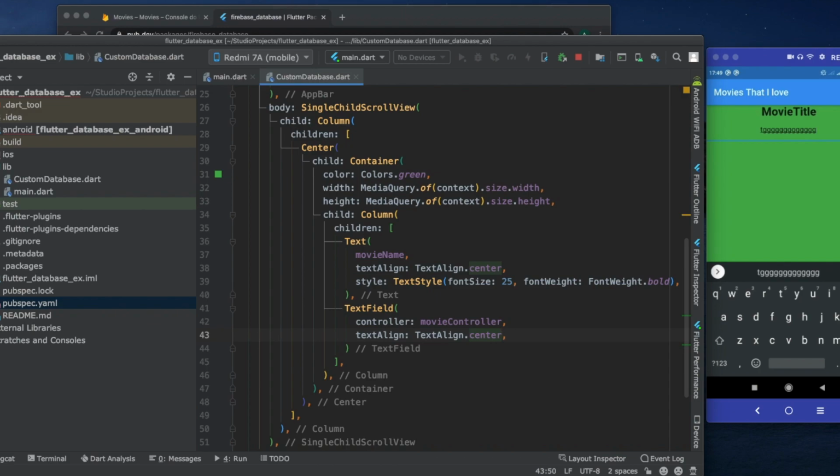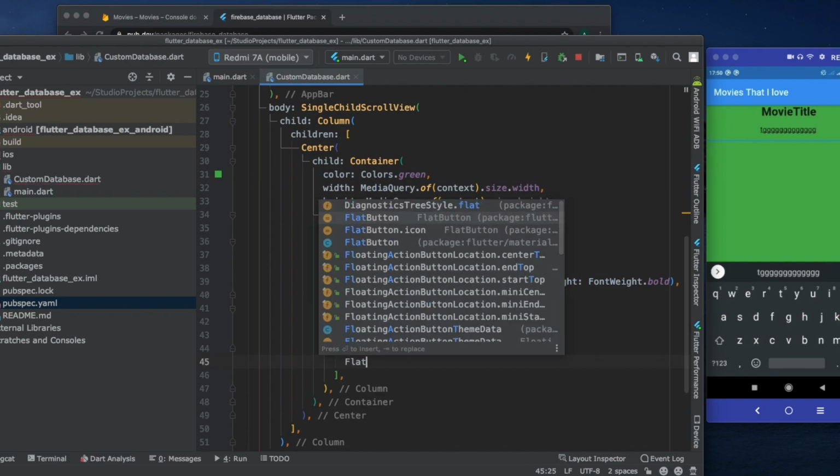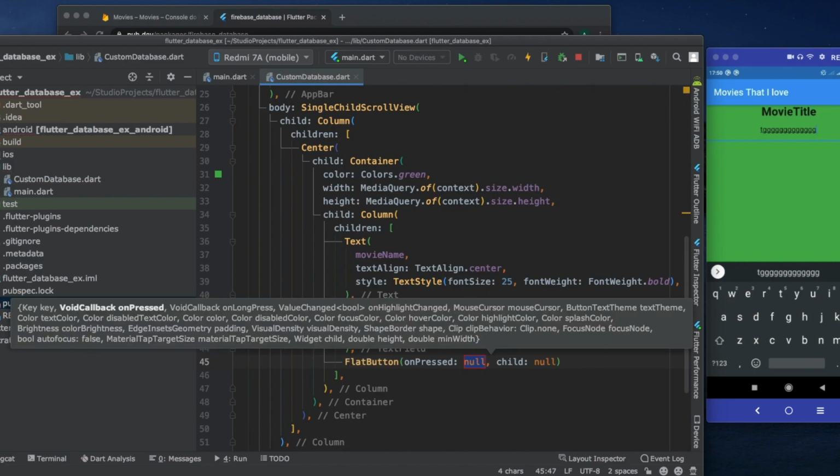And we need to create a button to upload the movie title, or the movie name, to the Firebase database. So let's create a flat button. We have here onPressed and a child.